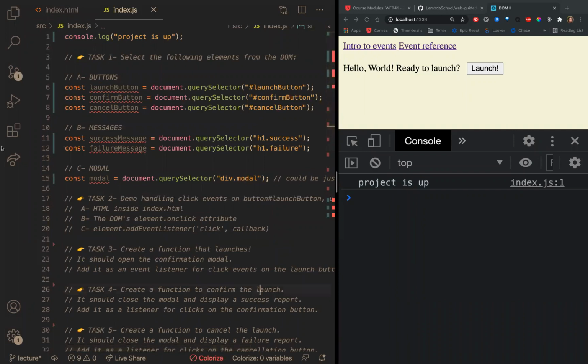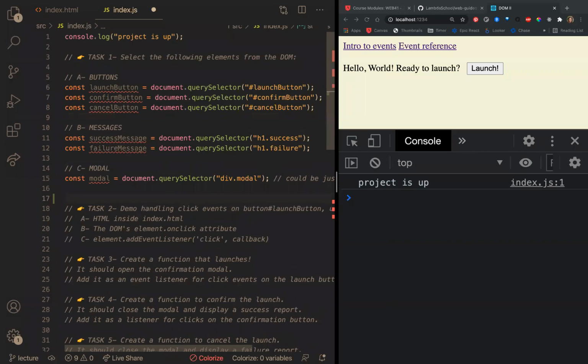Okay, so the next thing I think we want to do is we maybe want to inspect some of these things. So we can also put in a debugger statement. The debugger statement is going to help us out because instead of writing console logs for each and every line of this code to check that it's right, we can simply write one debugger statement to figure out if all of the lines of code work.